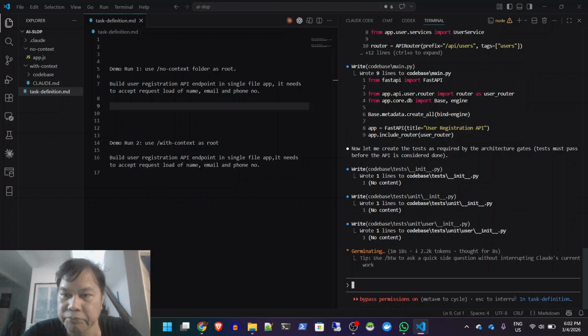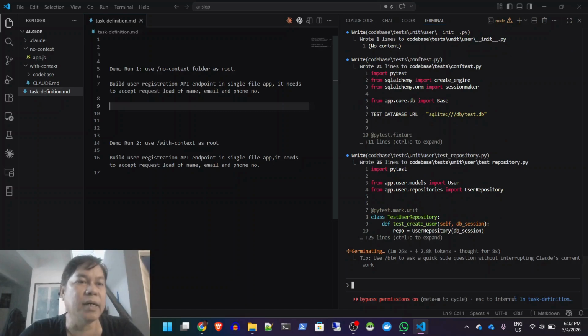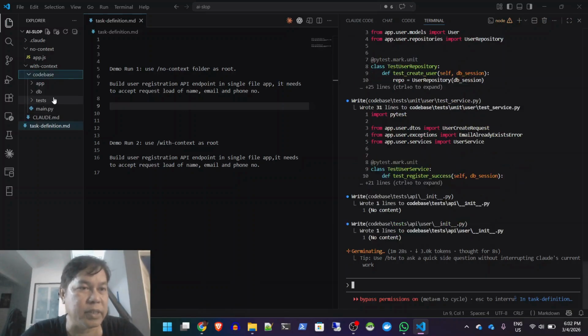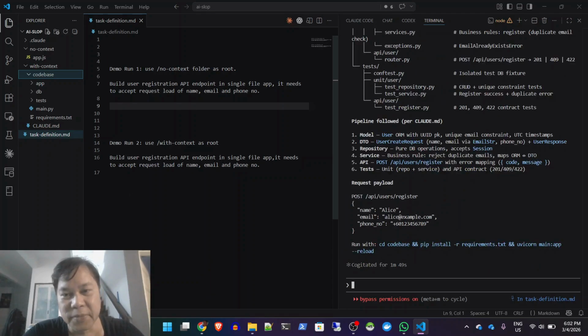Wow, yes. Okay, it actually goes and does the tests, the unit testing and everything as well. Now, this is what you get if you actually set up your agentic coding harness properly. You will always get quality code, even if you're just trying to do a demo. All right.